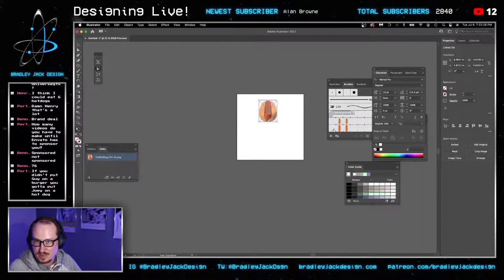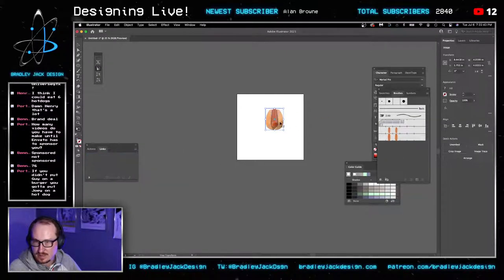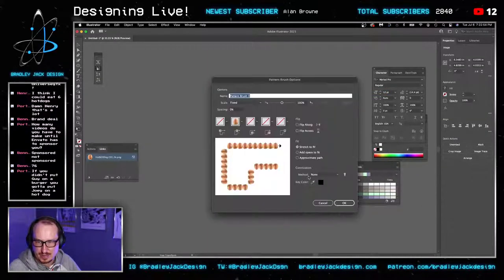All right, make this a little bit smaller. We can drag this over. So again, it's really easy to make a brush or a scatter brush. Sorry, I need to embed the object. And then you just drag it over to the brushes. Or you select it and you hit new brush and then you do pattern brush.